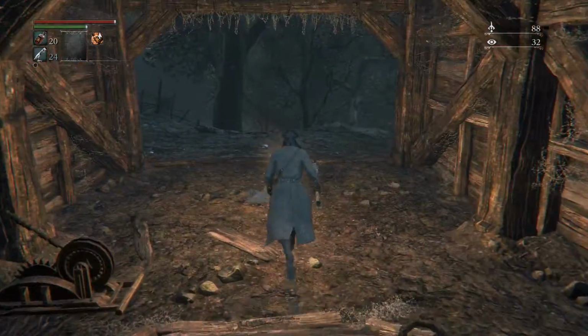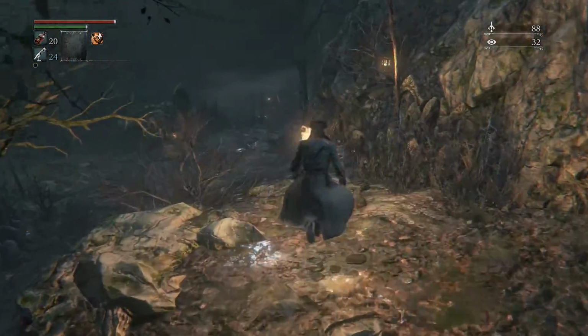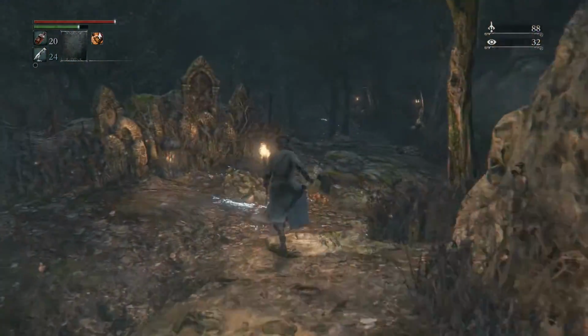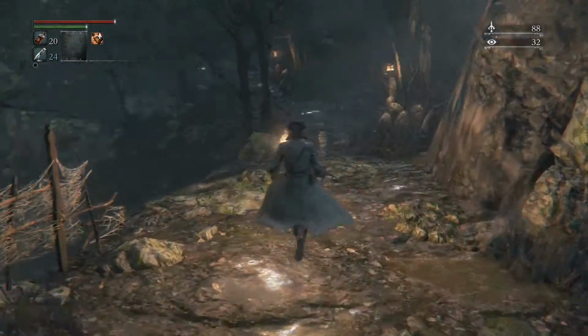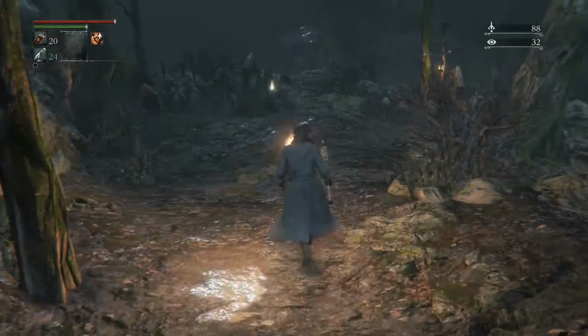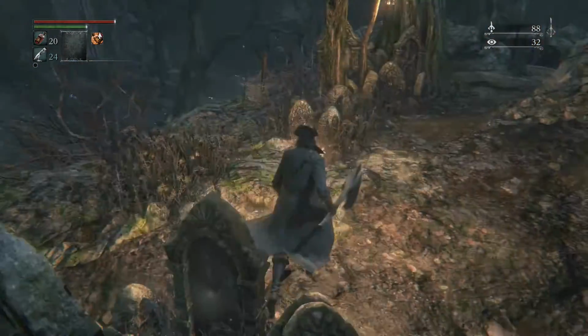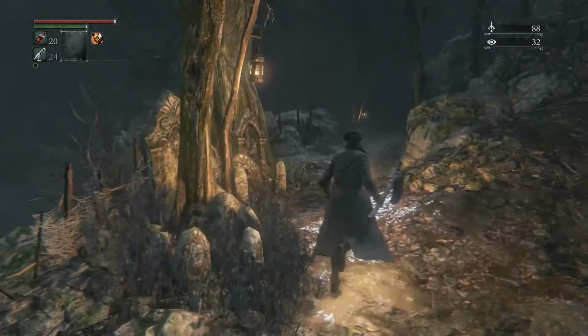And then what we have to do is, we'll just go past that guy. We will ignore him for now. And then, okay. This area, I'm going to have to remember now. That's nice. I like that.